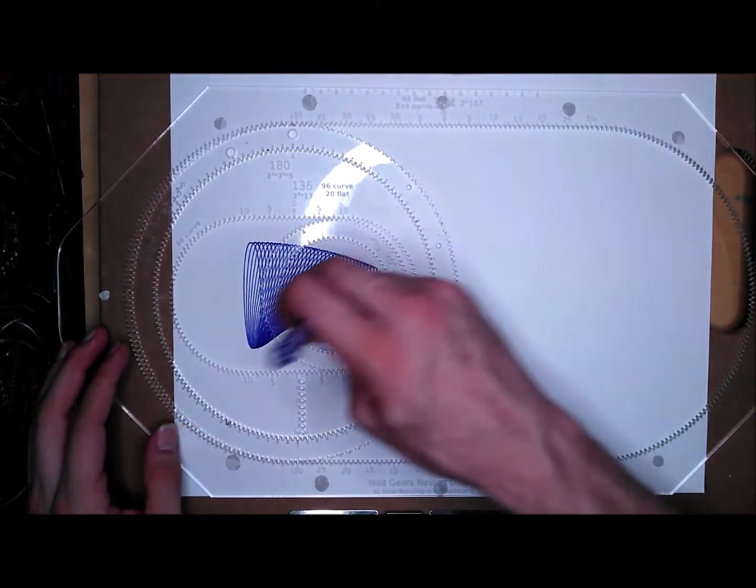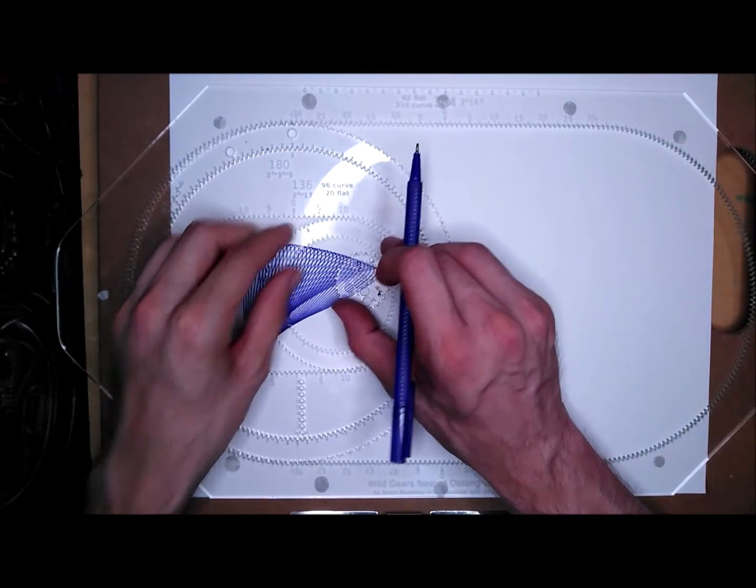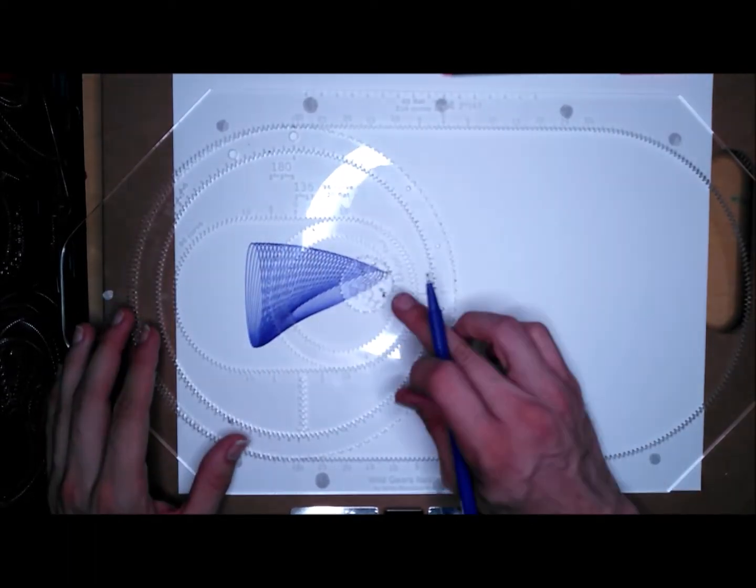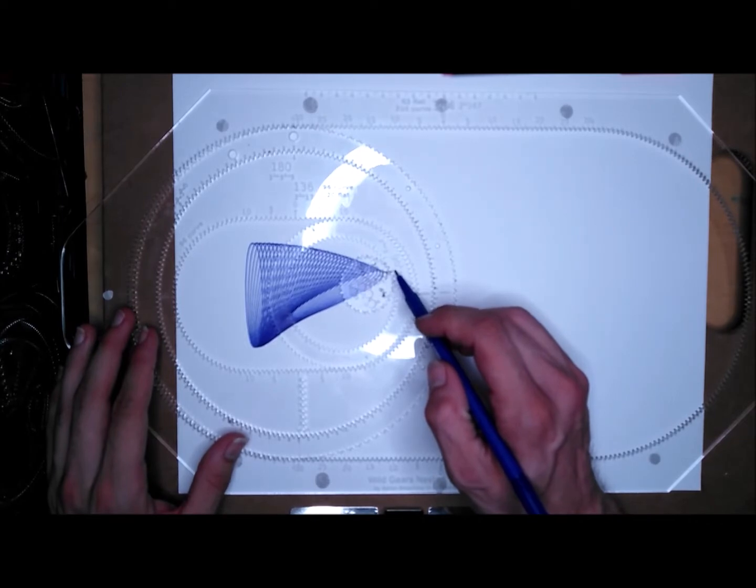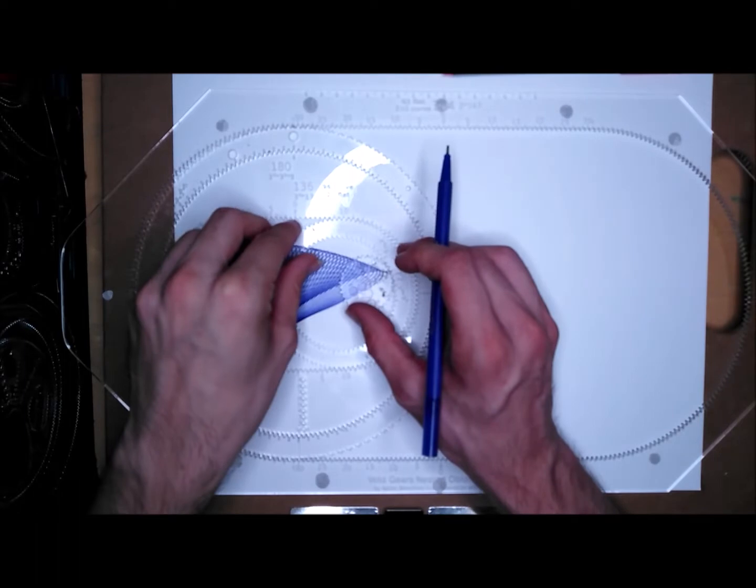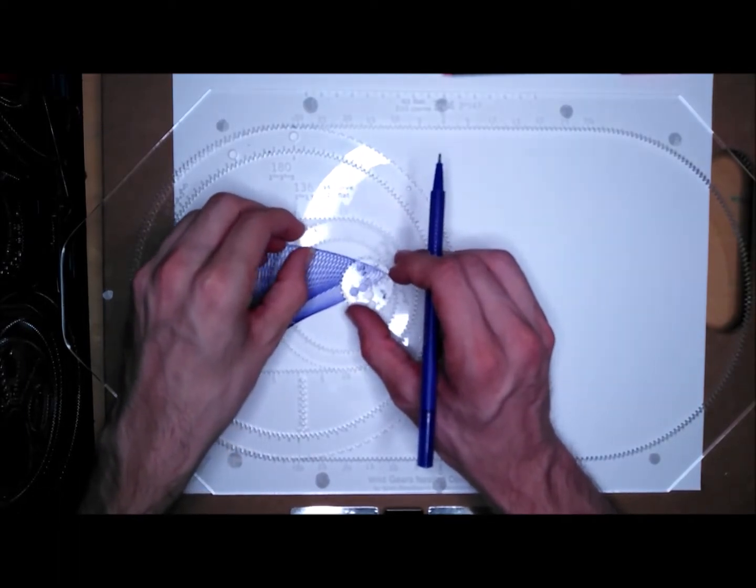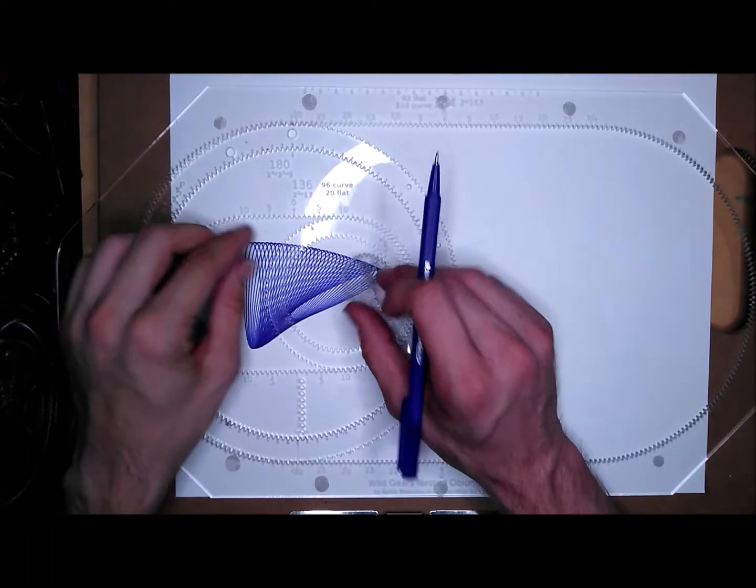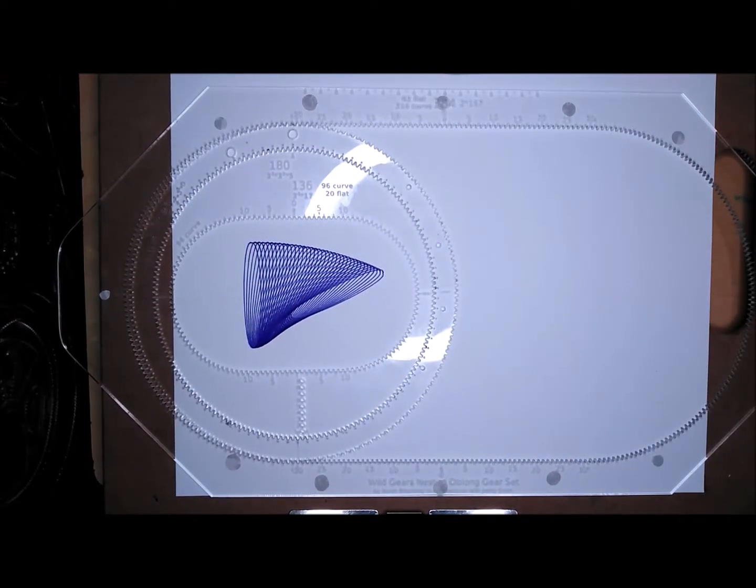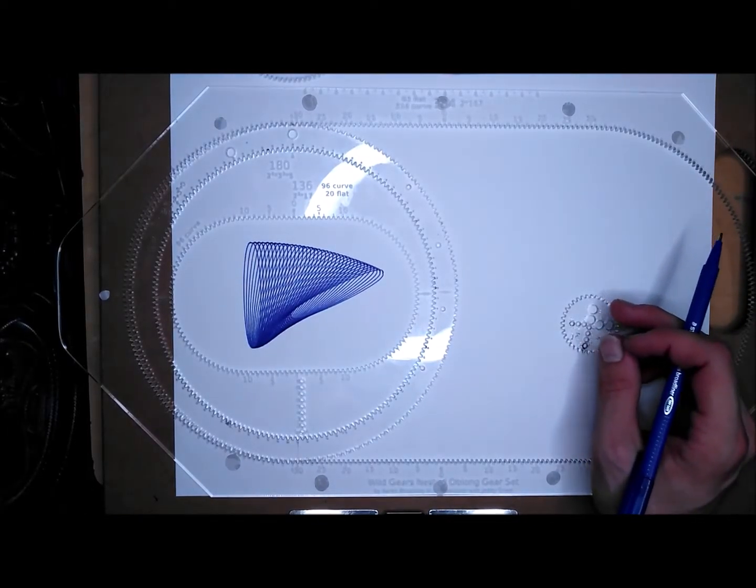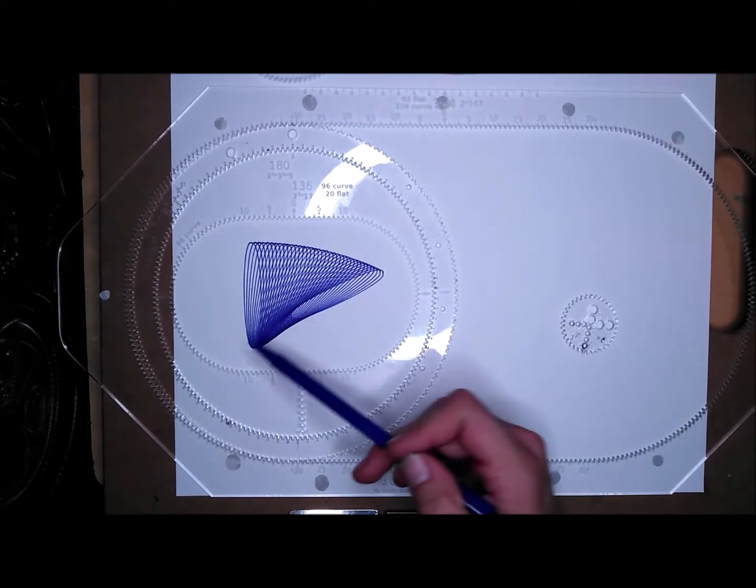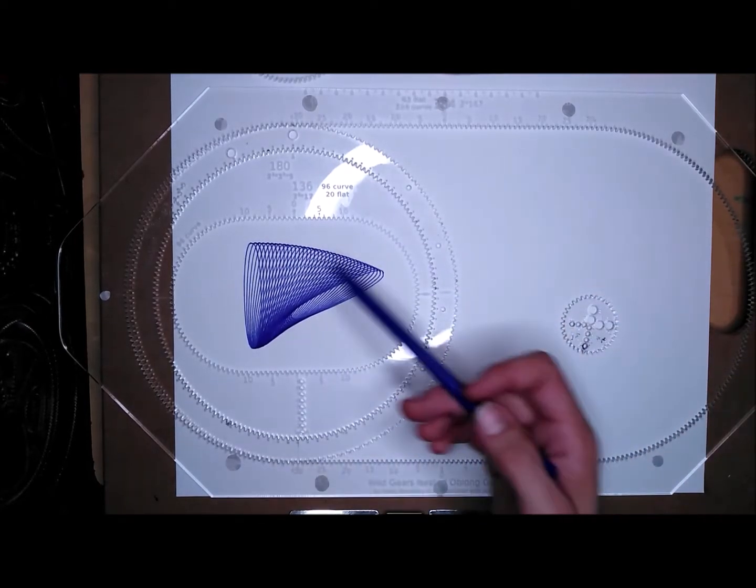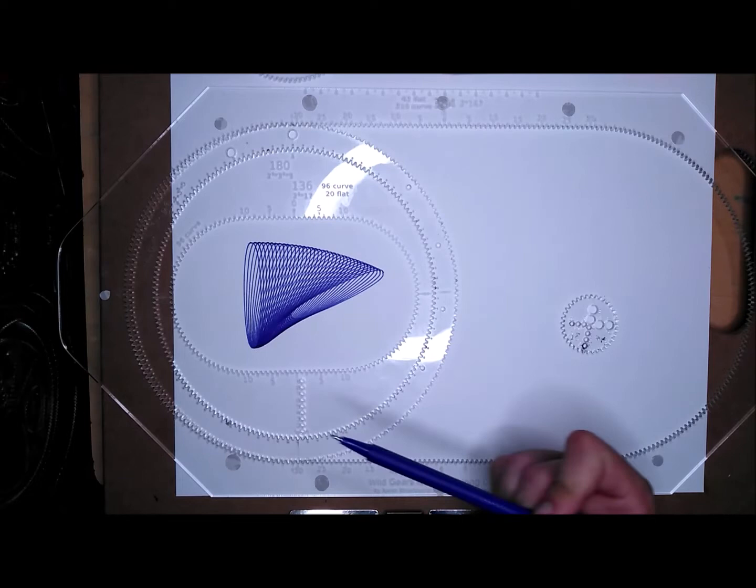And you can do all of the wild gear wheel within wheel techniques within these racks. Either this one or the bigger one. I mean, the wild gears already had infinite possibilities. And this just, I guess, expanded the infinite. Okay, so we're almost reaching the edge of our oblong cut here. And if you see, we're still at that same starting point. This is 12 o'clock still. It's pretty much at like 2.30 or something right now. That's actually as far as we can go. Or else we just start working our way in with the teeth and that just is no good. So, that's our finished design here.